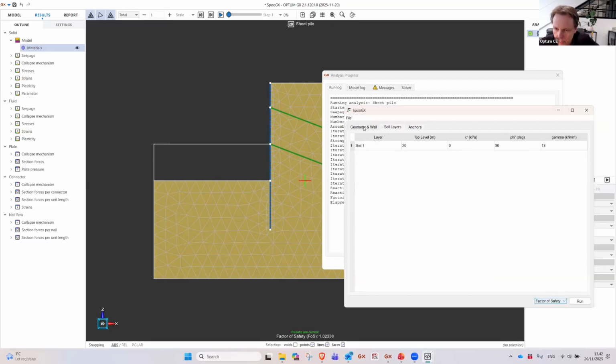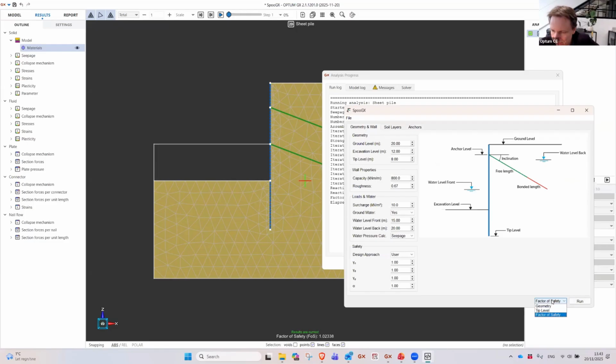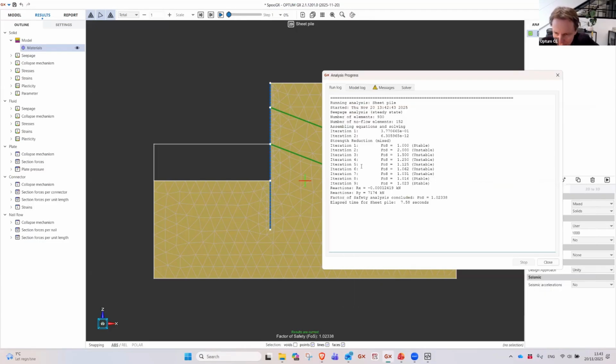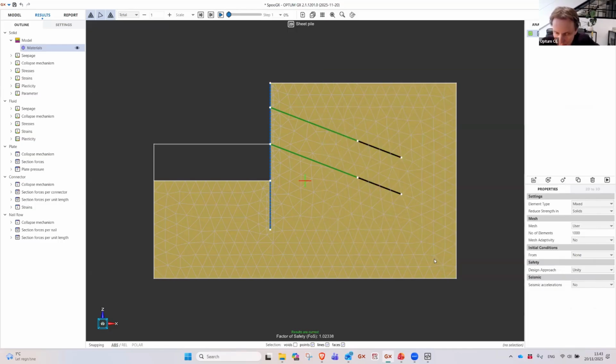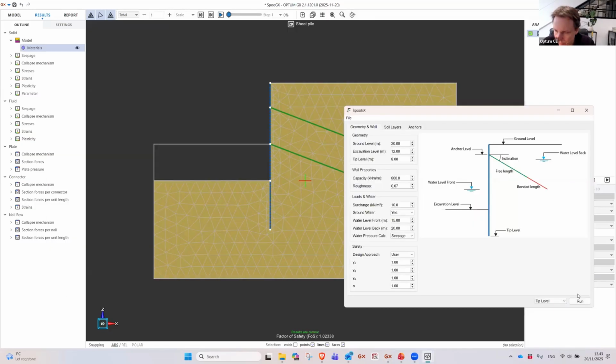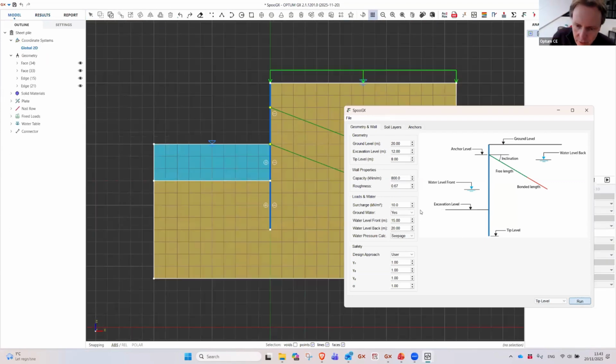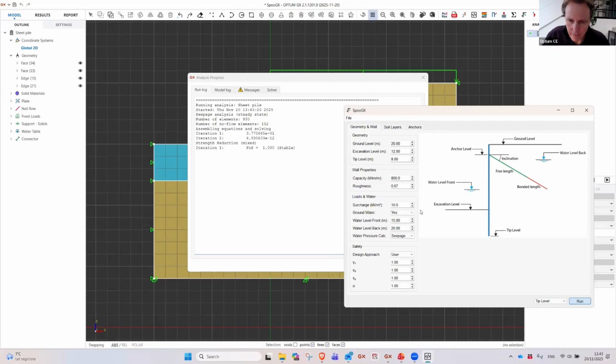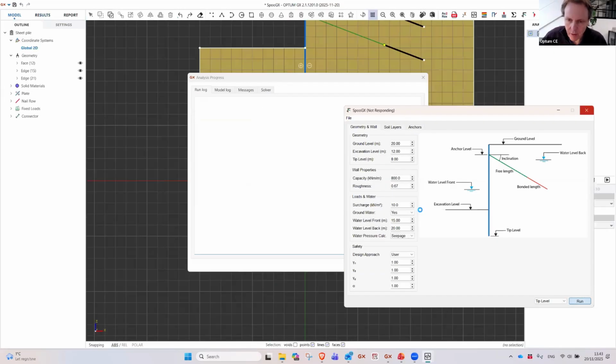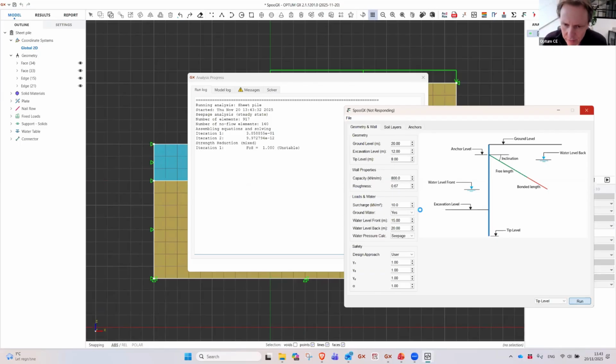And there's also the final option, called tip level, where you iterate. Basically, you run through factor of safety analyses and adjust the tip level to get to a factor of safety of 1. Now it's almost 1. I don't think this should require too many iterations. Let's just see what it gives. I hope you can appreciate that it is a lot faster to work with a small app like this than doing things manually.